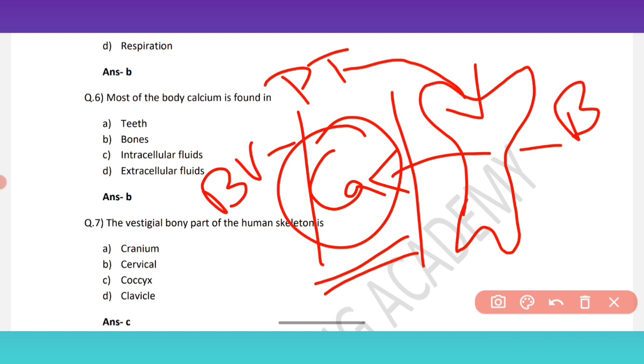See, in the presence of vitamin D only the calcium will get activated. Without vitamin D, the calcium will not get activated. Fine, this is the additional key point. So calcium is there within the body, but if there is no vitamin D, there is no use at all. Vitamin D should be there for the proper functioning of the calcium, and vitamin D is getting activated in the kidney. This is another golden point. Fine.